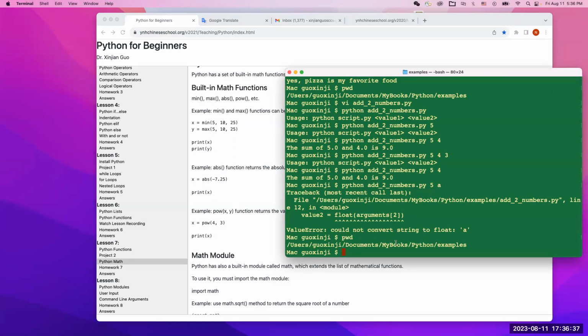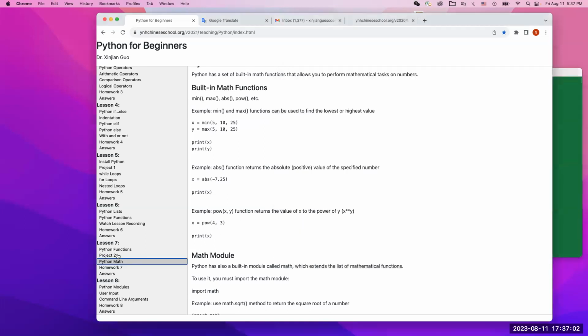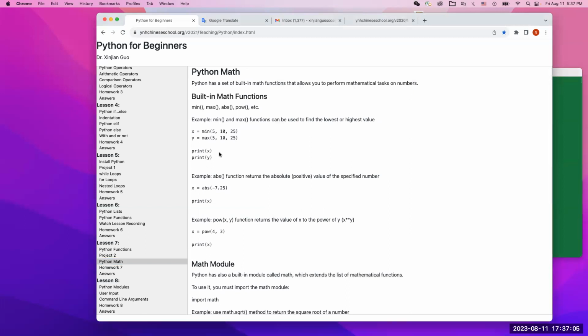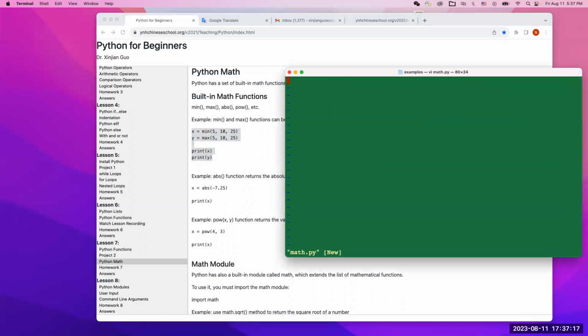What happened is that in the Python math section, we put this example into a math file.